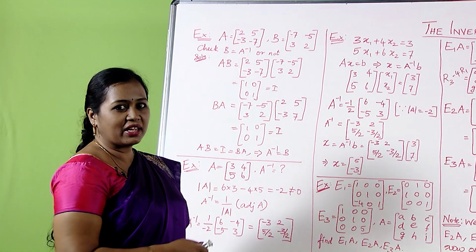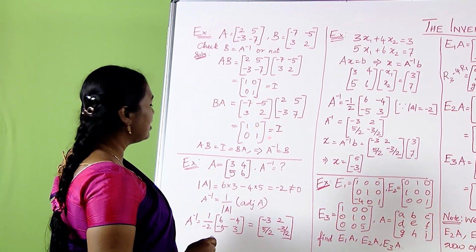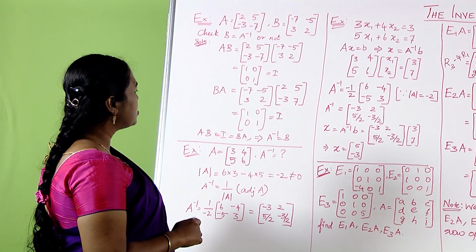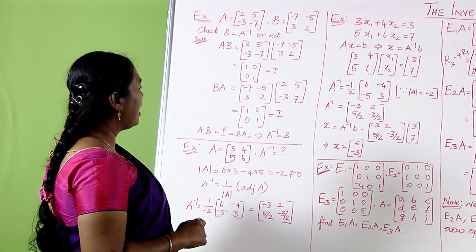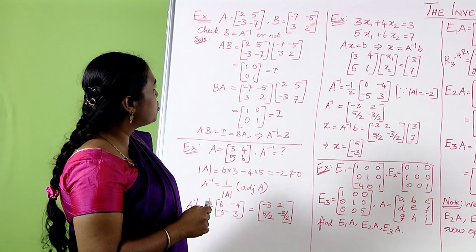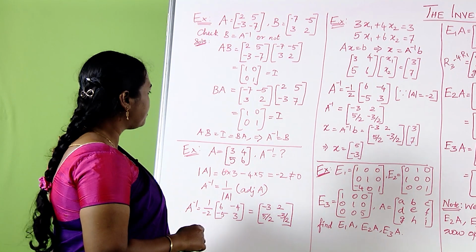The learner is once again encouraged to do the matrix multiplication and check the answer. So, I find that AB is also I and BA is also I, which means that A inverse is equal to B. So, the inverse of A happens to be this matrix. Now we move on to one more example.